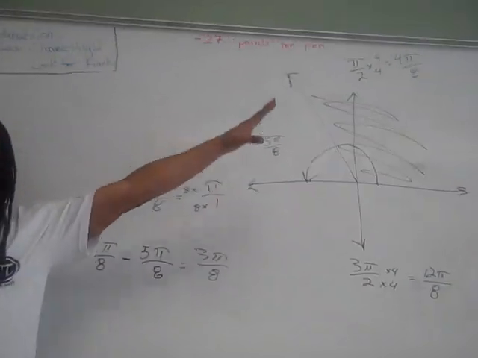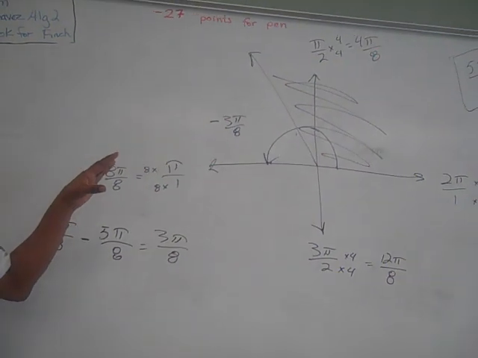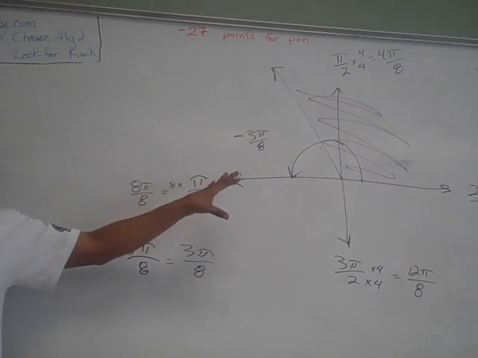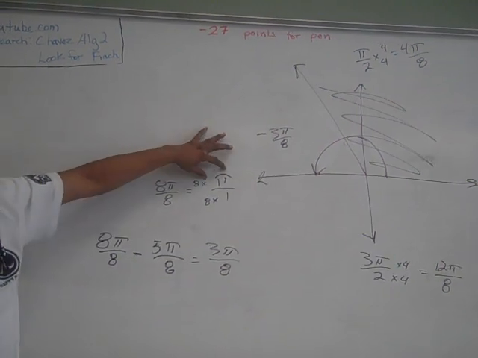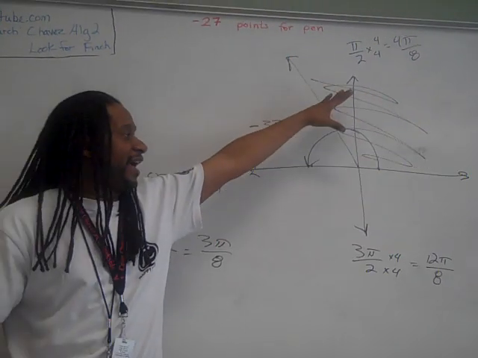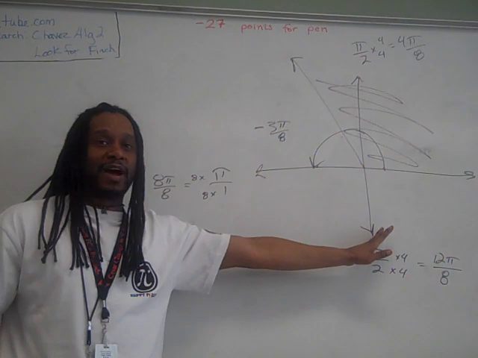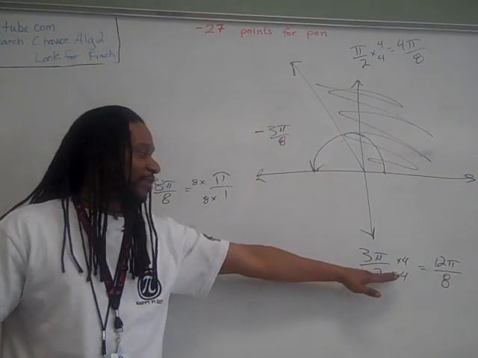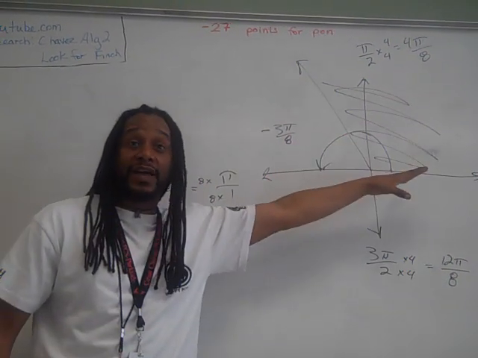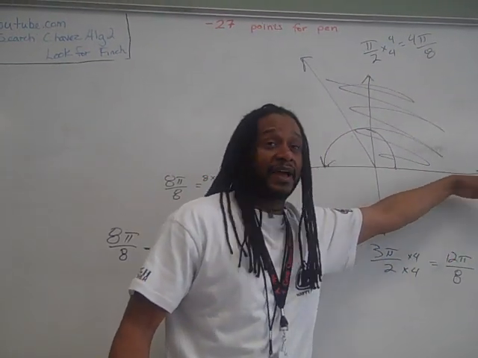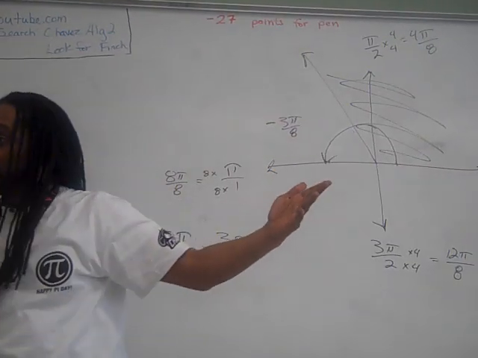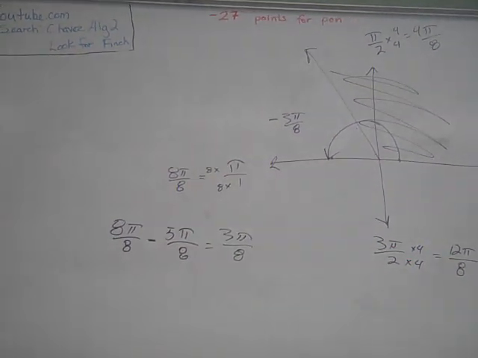Change your denominators for all of them. Then see what quadrant it's going to be in. Now, if it's in this quadrant, I take pi and subtract my angle. If it's in quadrant 3, what am I going to take? I'm going to take 3 pi over 2 and subtract my main angle. If it's in this quadrant, I'm going to take 2 pi and subtract my whole angle and see what's left over. You have to think, guys.